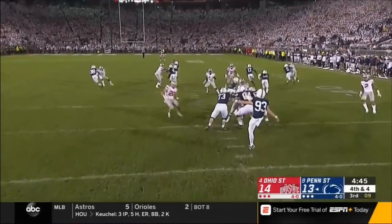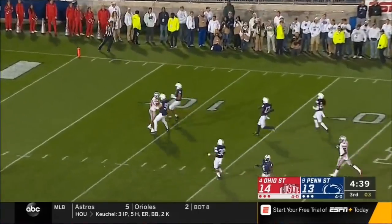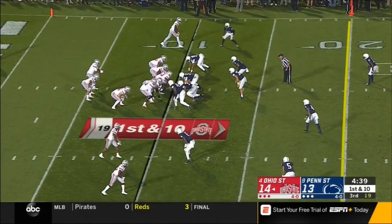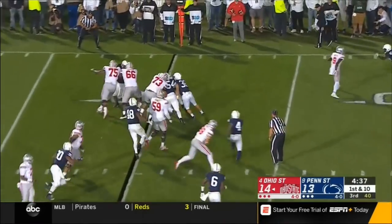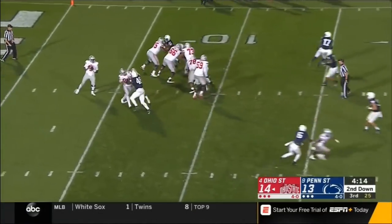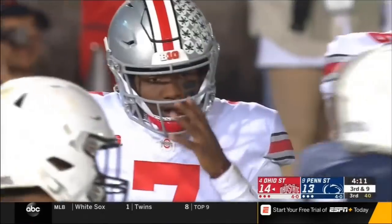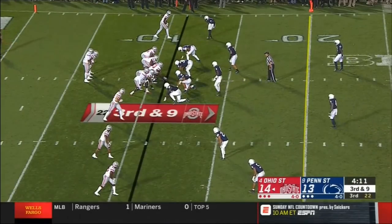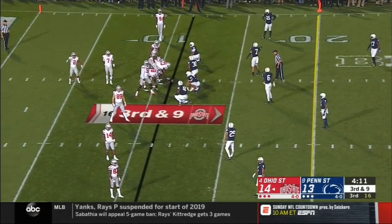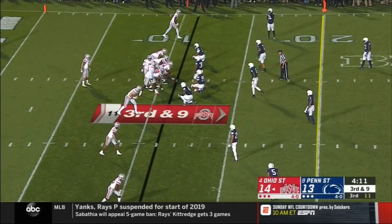This is Gilligan's best punt — booms it, and Hill all the way back to the ten-yard line for a fair catch. It's a 94-yard drive for the rocking chair for that young man. Dobbins just plows into heavy traffic on the left side. A long throw over the head of McLaurin — he's got the arm to get it. Third and nine — Lions gave the look of blitz, Kirk backs out. Pre-snap chess match. They don't blitz — Haskins has time, but time suddenly evaporates. He flips it out to Hill, makes the catch but well short of the first down.